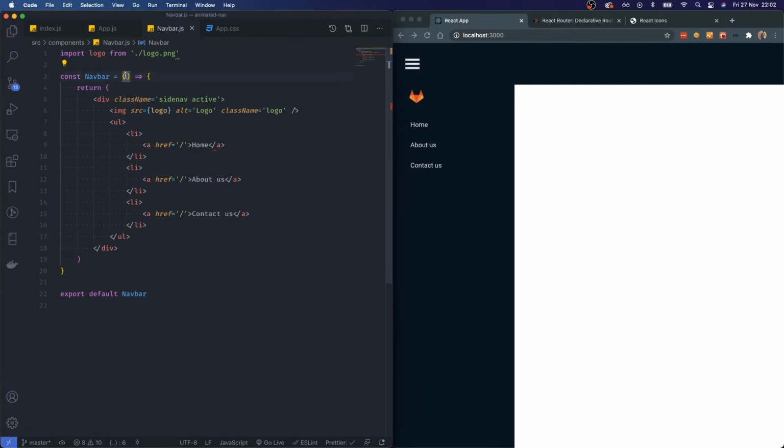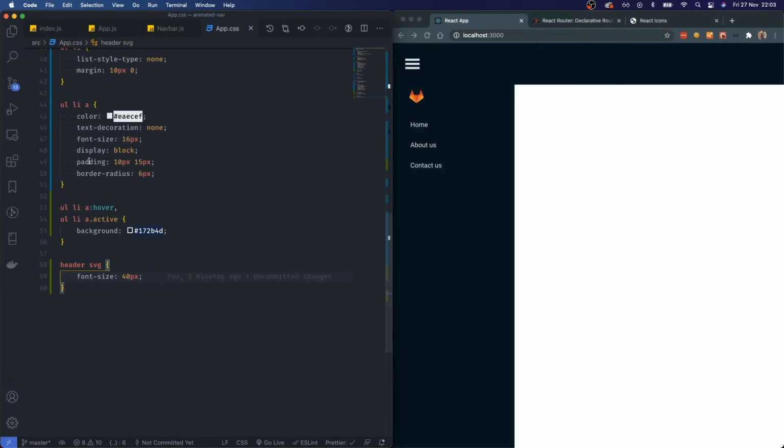This show property is now going to be available to us as a prop in navbar. I'm going to come over here and destructure that because I just want to reference it as show. Here I'm going to say if show exists, then I want to show active. Otherwise, I want it to not show active. Now, there's probably a cleaner way of doing this, but I think you get the idea. Basically, if it's true, show active. Otherwise, it's false, so don't show it.